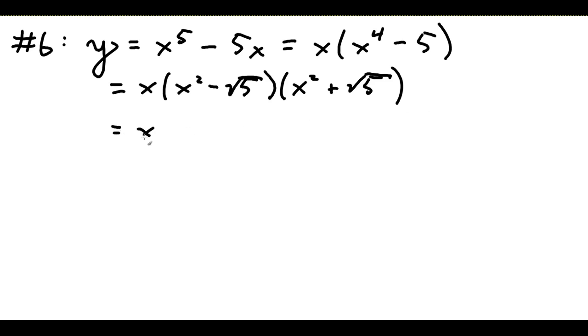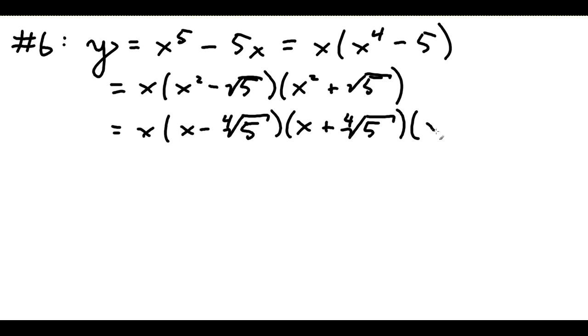And continuing to factor, we have x times (x minus the fourth root of 5) times (x plus the fourth root of 5). This is just factoring this term here, x squared minus the square root of 5. Treat that as a difference of squares. We can pull that apart like so. And then we still have this last factor here of x squared plus the square root of 5. Now that isn't strictly necessary in this particular problem, because we can actually solve this pretty quickly, especially from this first one. But for some purposes, it might be nice to have the full factorization. So I just wanted to show you how we could do that.